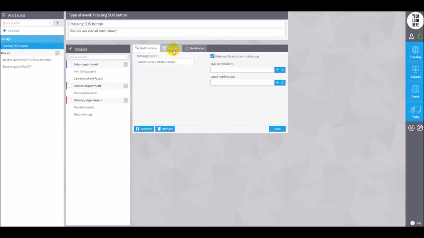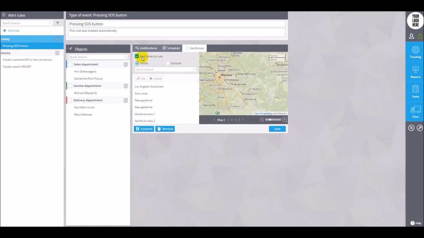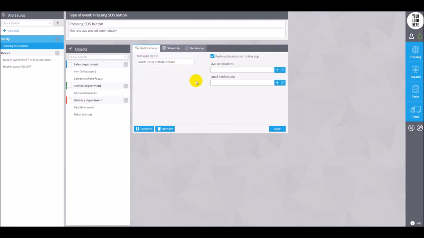Set a particular schedule for the rule to be active, or bind a rule to a particular geofence. The next step you need to do is to specify the way you would like to receive notifications, such as notifications to mobile application, SMS alerts, or notifications by email. By the way, you may set several recipients. After that, save it and the rule will be active.